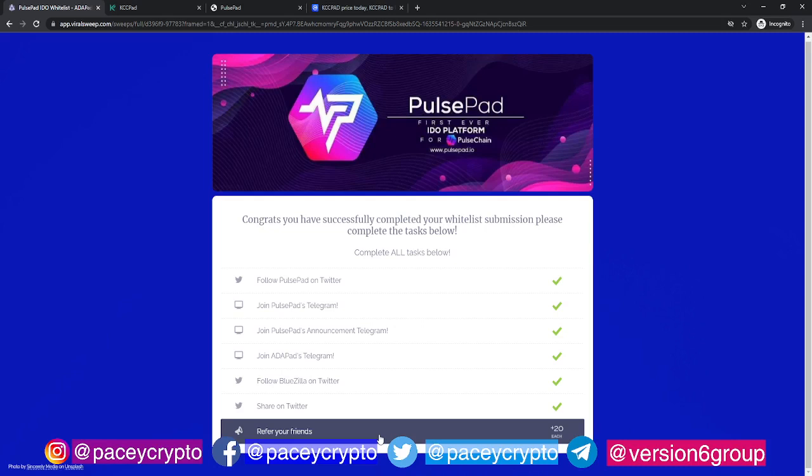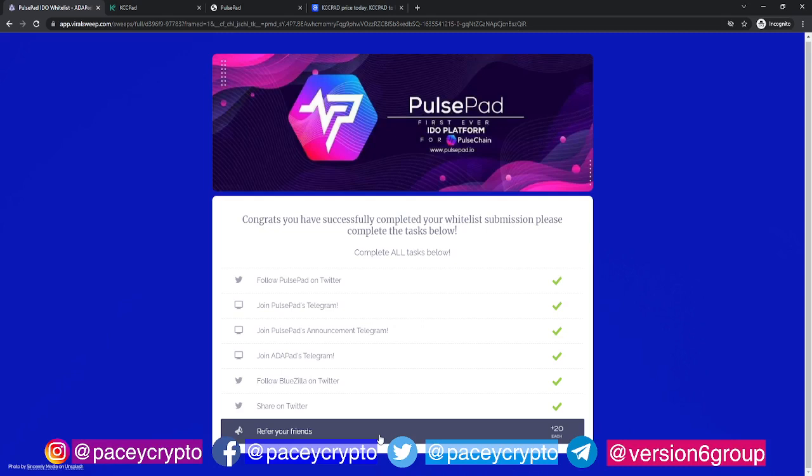Also, another thing about the whitelist is that it protects you from KYC, right? I know somebody was asking me about KYC. If you're in the whitelist, you don't have to worry about KYC. The whitelist does protect you from that. I know people from America, that's an issue with the KYC. In certain countries, you can't join because of the KYC issue, but the whitelist does protect you from that.